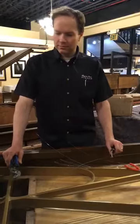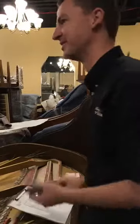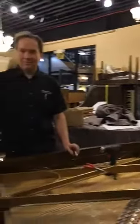So David, you remember the Erard? Every single string was tied like that. Every single one. And I got a picture of it. Joe got really good at it. Holy cow! I remember that.